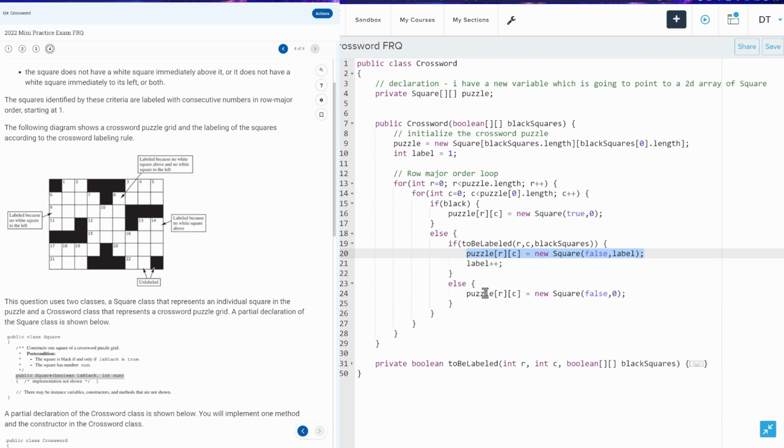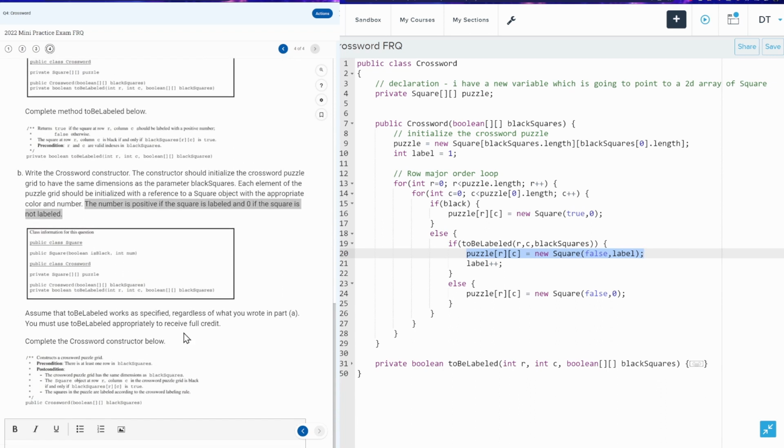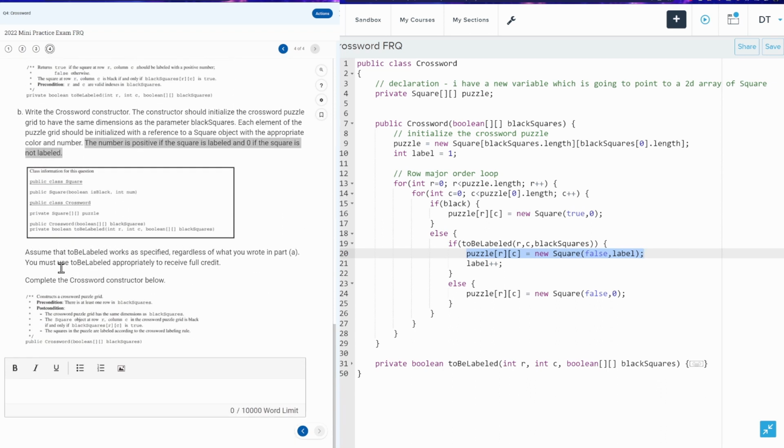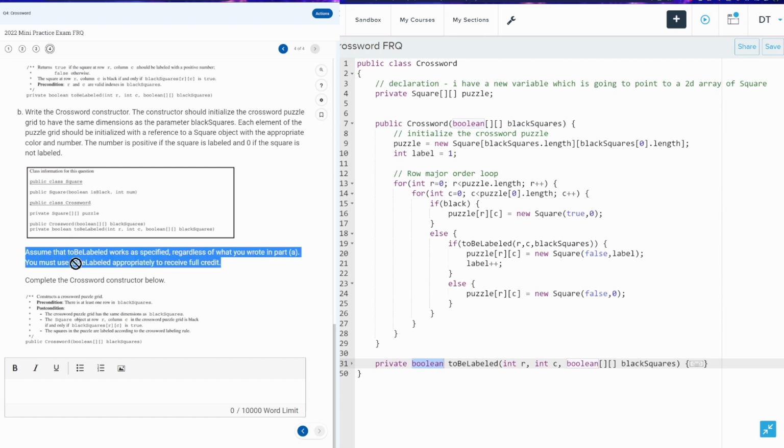Okay, so that goes through this loop, and it sets up all of these squares, and I think that concludes what we needed to do. That seems to be right. And it says here, you can assume that what you did in part A works. Don't need to worry about that. So even if you use it and it wasn't quite right, as long as you're using it as it's intended, as in you got to use the right signature and the return value, as long as you do that, that should be fine, right? That's what the statement means, right? Okay, and so that is the final answer.